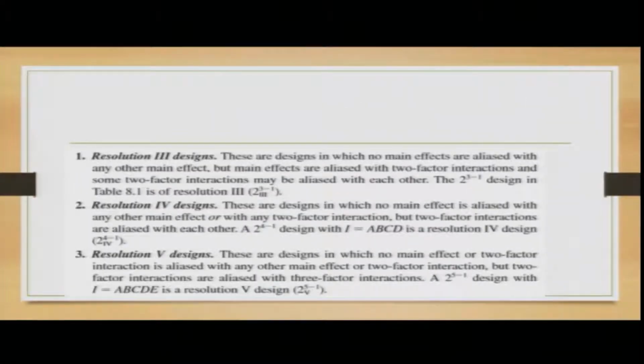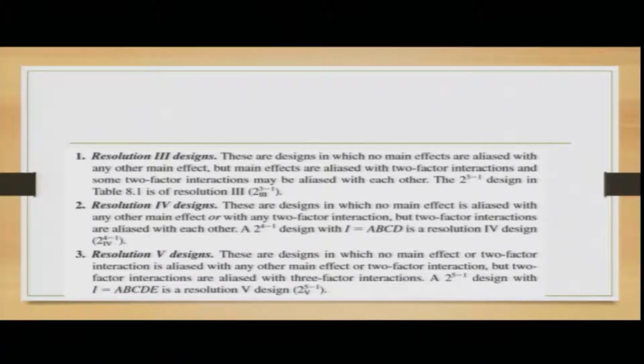Resolutions of the 3 designs. These are designs in which no main effects are aliased with any other main effect, but main effects are aliased with 2 factor interactions, and some 2 factor interactions may be aliased with each other. The 2 to the power 3 minus 1 design is given in table 8.1, which is of resolution 3. Hence you will have 2 to the power 3 minus 1 with subscript Roman 3.